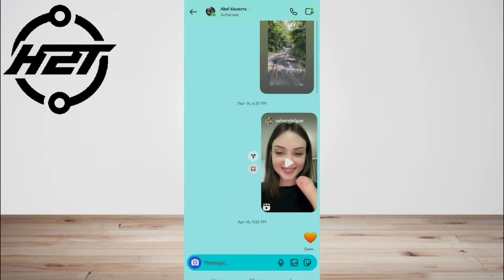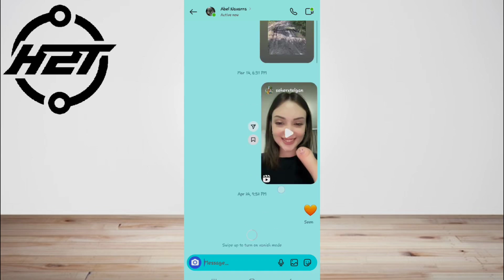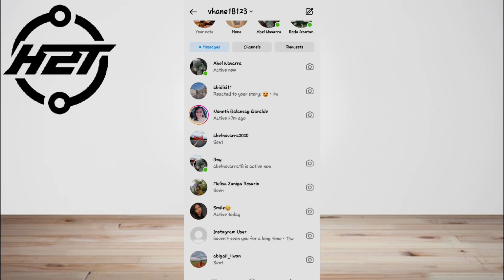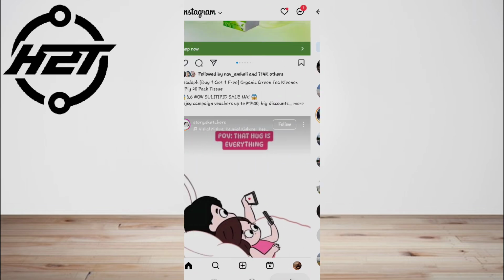After you unsend a message, it won't show up in the chat anymore from both perspectives. However, remember that the people you sent it to might have already seen it.